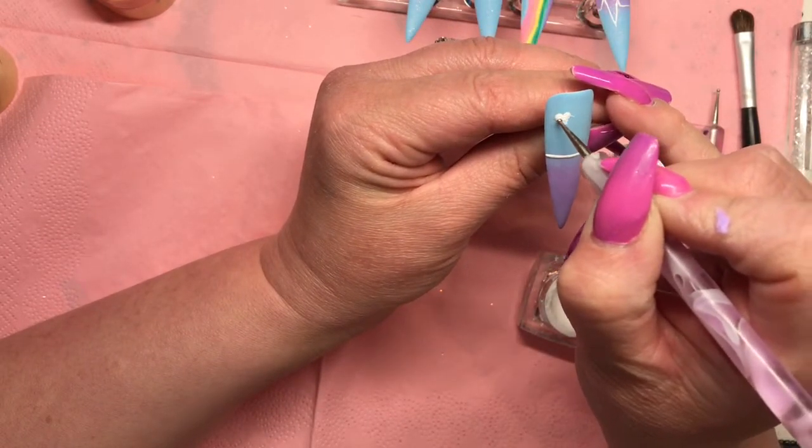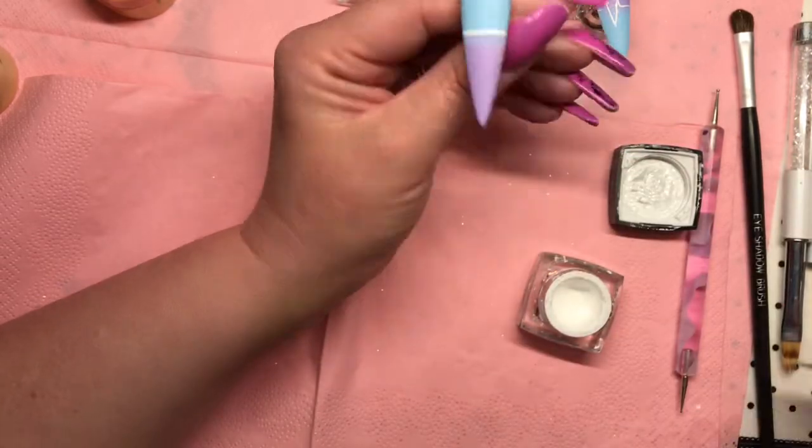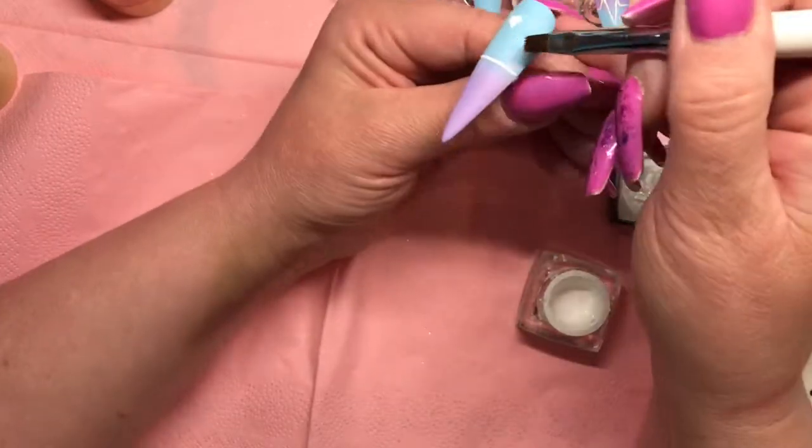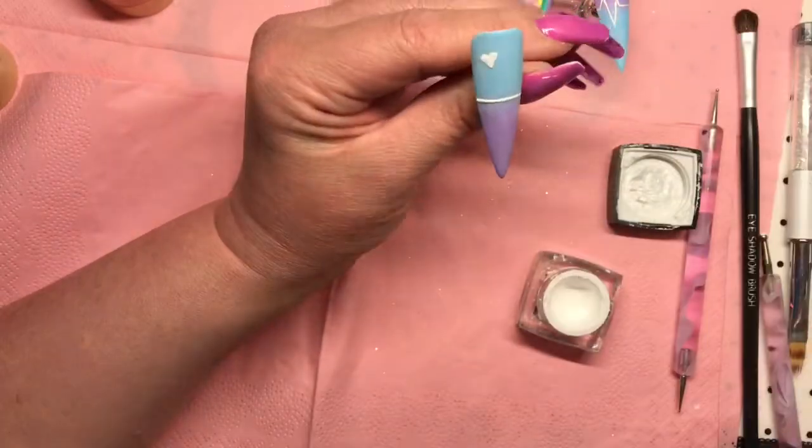Now I'm just going in and I'm doing all different sizes of hearts just across the nails, just to represent the love that we have for our National Health Service.